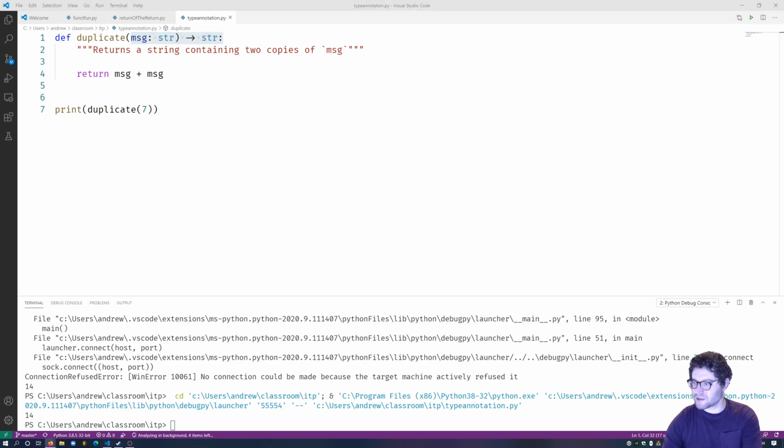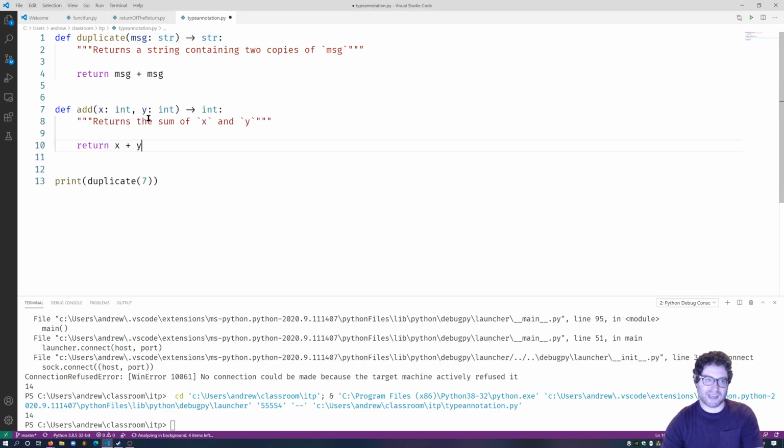Here is another function, by the way, just to show you how it works with 2 variables. Adding. Here we're adding an x, which is an integer, and y, which is an integer, and we're returning another integer. We're combining them together. Right? So that's really cool. It's a really nice feature. It helps the user know what to expect. That's something really useful.